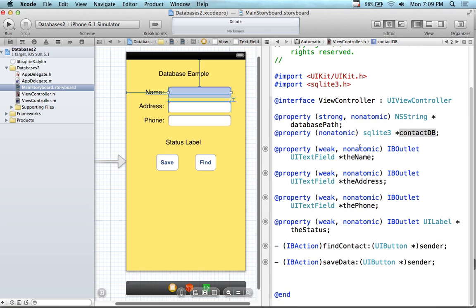I'm going to do all 3, though I don't actually have to do all 3. The last one is the phone number. But you might put a name in and then want to find it. When you press return, you want the keyboard to go away. Let me demonstrate the problem right now. I'll run it and I'll tell you what's going to happen.